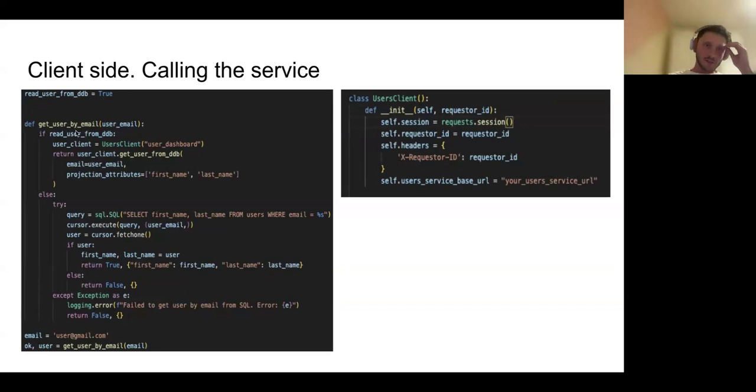And on the left side, the function itself, which uses the feature flag. The code could be optimized. Don't look at it as a perfect one. I just wanted to make it as clear and readable on one slide as possible. So if we want to get a user by email, we look at this feature flag, and if it is true we make a request to the DynamoDB service. This is a client link, and we make this API call. Else, as we did before, we just go into PostgreSQL and get data over there.